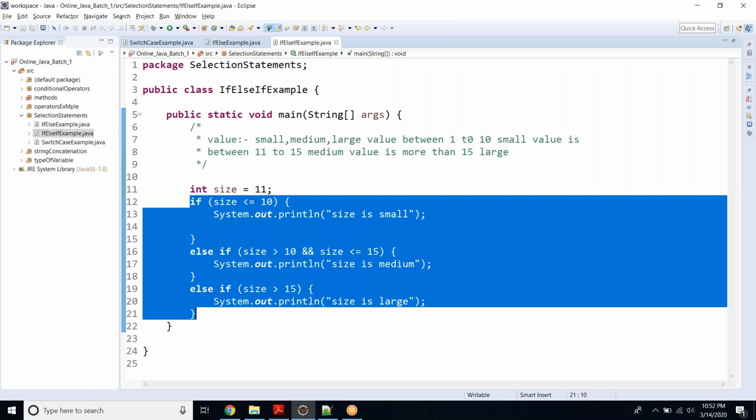So if a range is there and the range is big, you should always prefer if-else. If the number of cases is very small, limited, like 5 or 10 cases, then only go with switch case. Otherwise, always prefer if-else. Remember one thing: go for switch case because it is faster compared to if-else, but only if the number of cases is very small. If the cases are getting large, do not waste your time writing so many cases, because the number of lines will increase and it will take more time to write the code. So better to use if-else, and I personally always use if-else. I hope no issues with this.